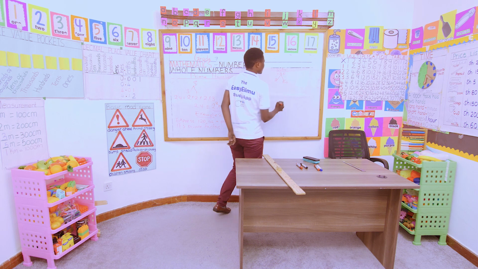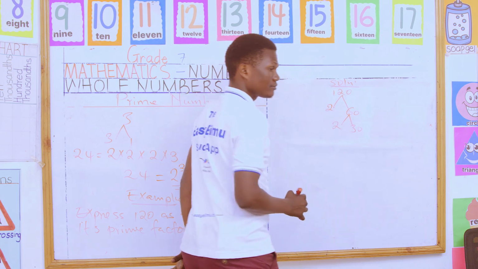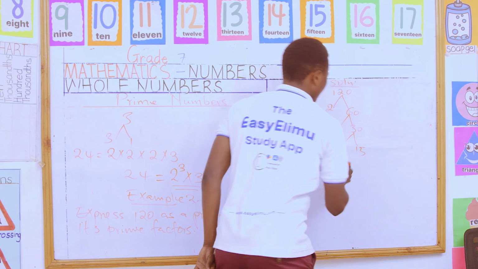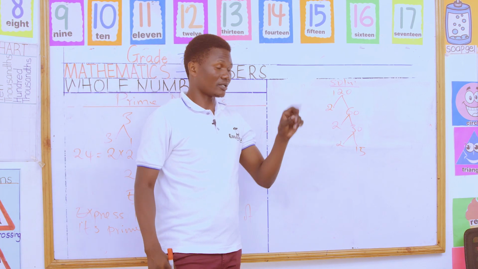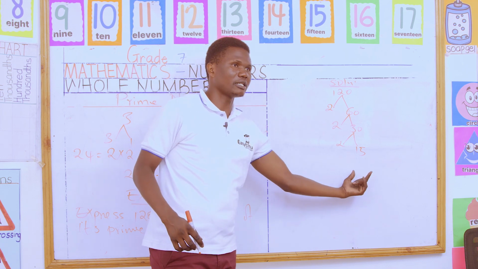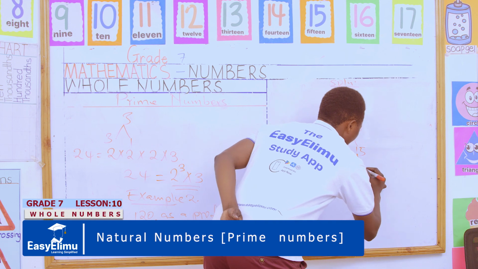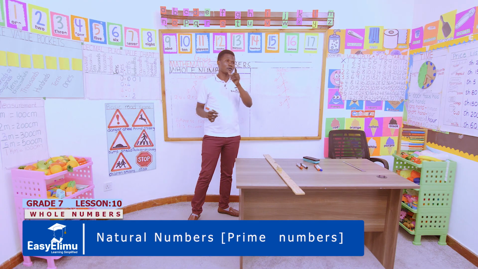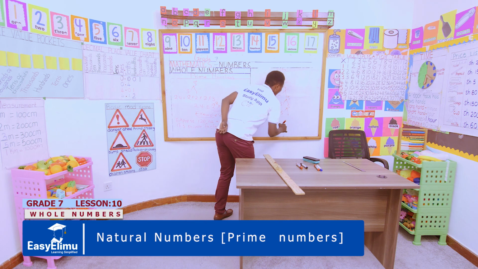2 into 120, 60. 2 can still go into 60, 30. 2 can still go into 30, 15. So after 2, the next prime number that can divide 15 is 3. Because 2 divides it, yes, but there will be a remainder. We don't encourage remainders here. So we move to 3, our next prime number. 3 into 15 is 5. So the next prime number that can divide 5 is actually 5 itself. So 5 into 5, 1.